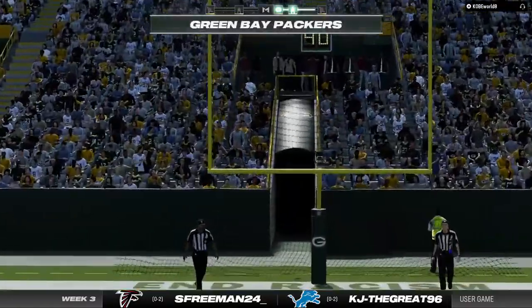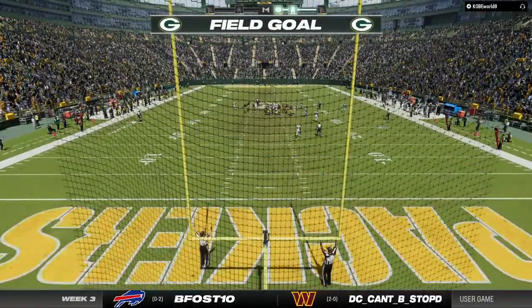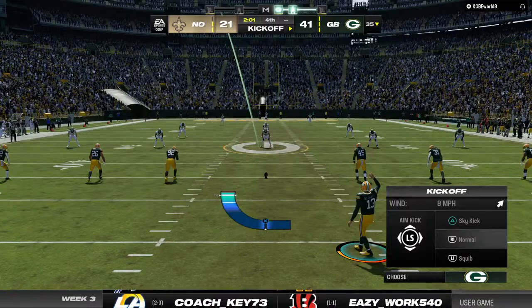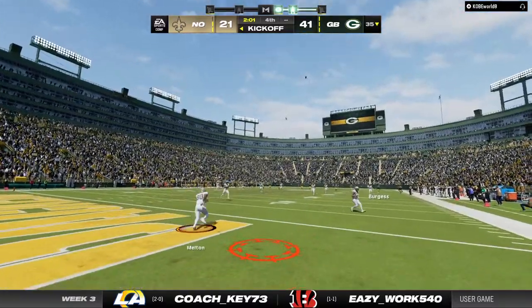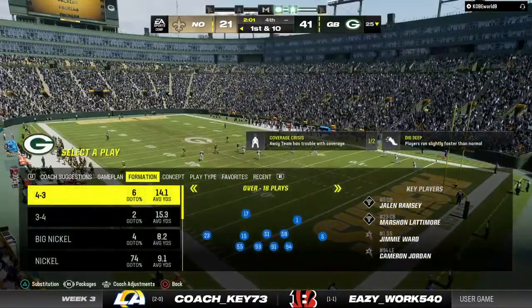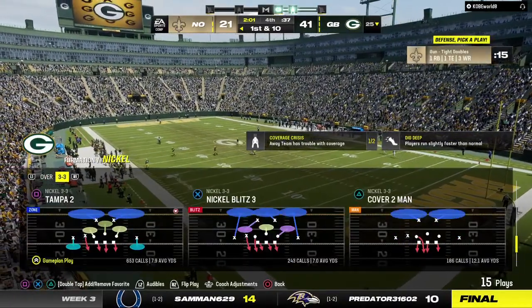Gano's kick is good, and that will extend their lead even further. Well, ultimately not really sure that they're going to need those 3 points, but they'll take the 3 and they pad that lead. Yeah, this one's already wrapped up, but you and I both know if you're an offensive coordinator, you never let up on the gas unless the head coach tells you to do so. And maybe you've actually clicked him off in your headset so you can keep calling plays and trying to add to this lead.